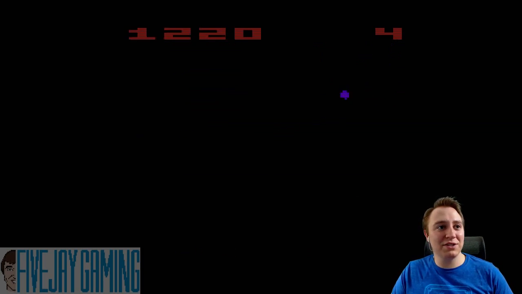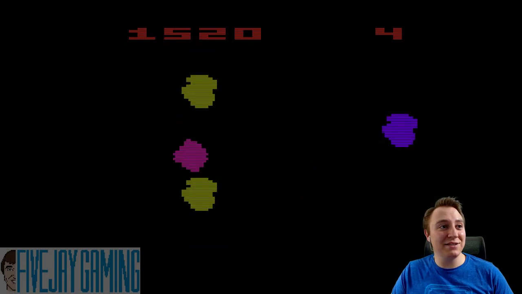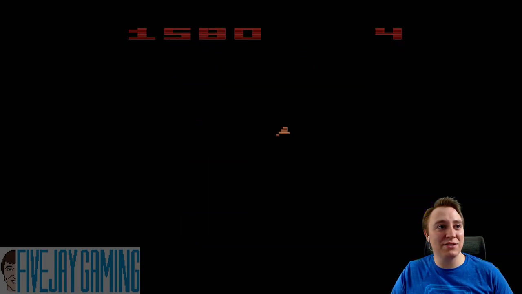So Atari 2600 Asteroids is actually pretty good. Oh, there it is! I was playing the wrong mode. Look at that. It has aliens. It also has hyperspace. I think you have to hold down on the joystick and then hit the button. And then you end up, whoa, in a random spot!